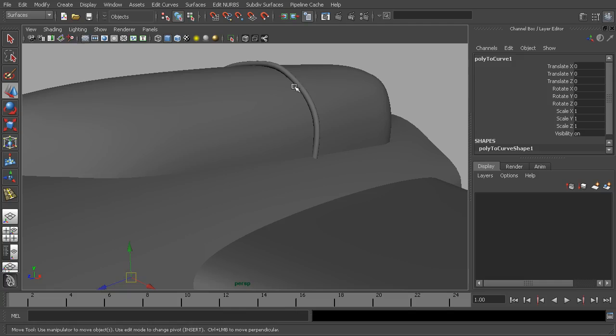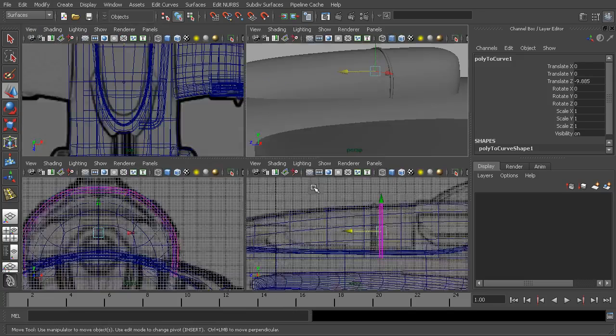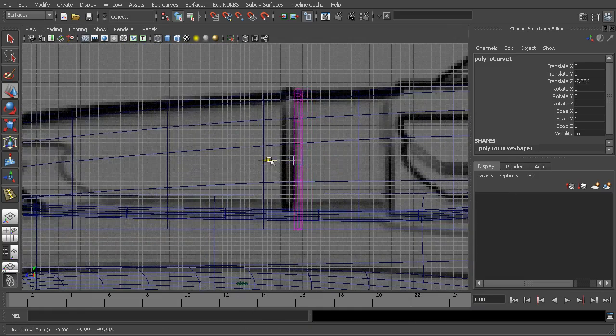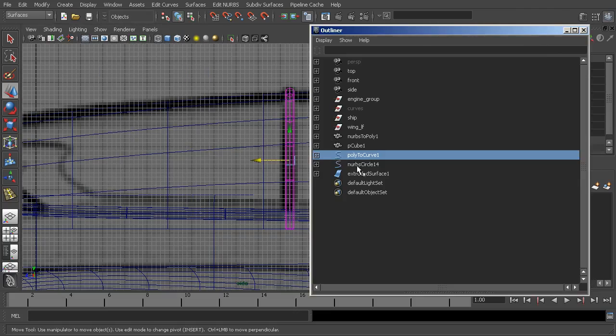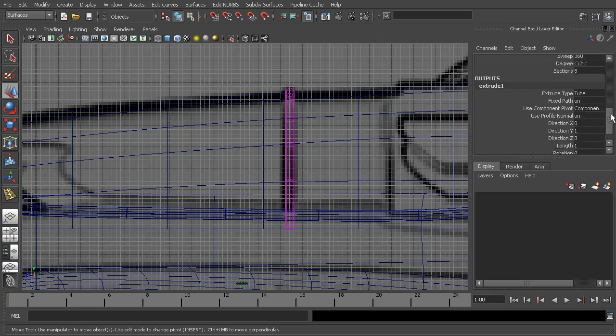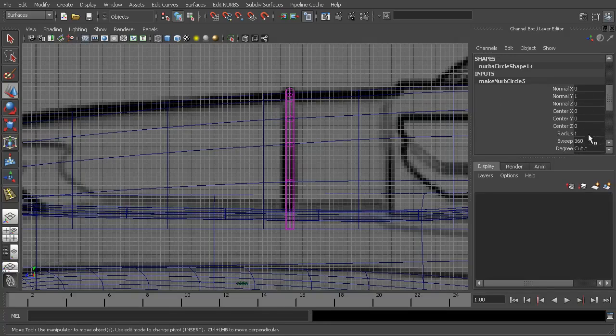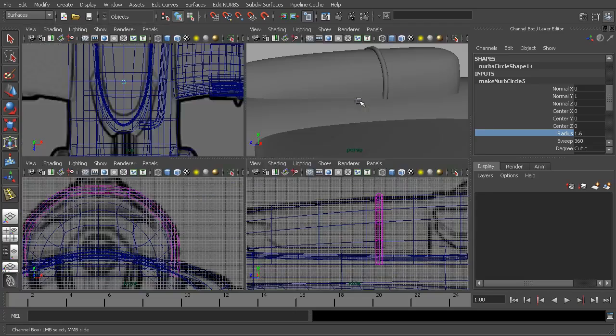Okay, and then we can take that circle and modify the shape, and we can also take this curve and let's go ahead and center the pivot. We can take that curve and move it back until it's in the right spot. So moving it back here, and then we can take that circle and change the radius. If I can get into the right node there. There we go. Change the radius a little bit so it's the right width.